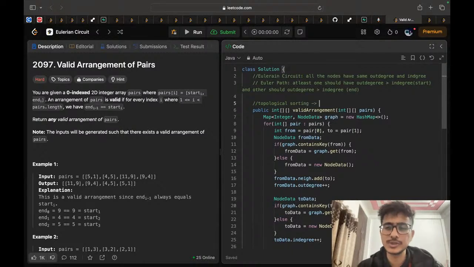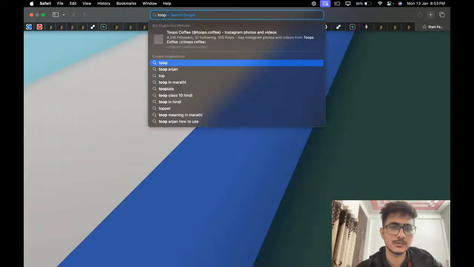In topological sorting, u node comes before v node if we have an edge from u to v.